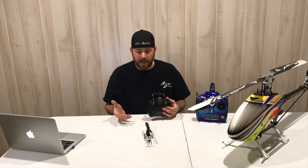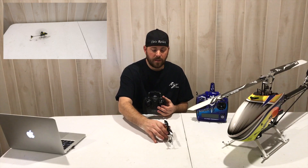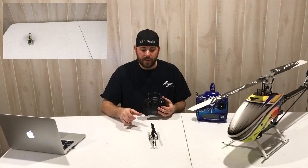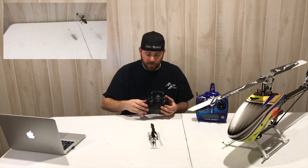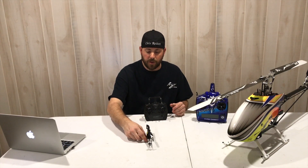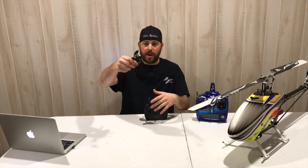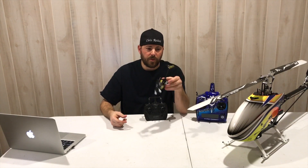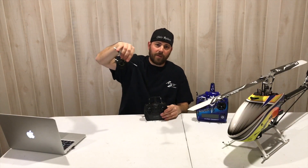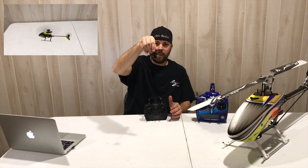Once you've accomplished ground skating and feel good about your yaw control and cyclic inputs, give it a little more throttle and start hovering just off the ground in ground effect. Try to keep it right there hovering. I've been teaching my kids to skate around the ground, go up a few inches, and set it back down. Once you're comfortable, go into a stationary hover — that's the basics of where you want to start. Try to hover about one to two and a half feet up. If you dump the throttle, these little micros drop just a couple feet and you pick them back up. Once you're at chest level, you're committed. If it starts banking one way, counteract with cyclic the other way. This little helicopter's self-leveling helps — bank left and let go, and it levels right back out.